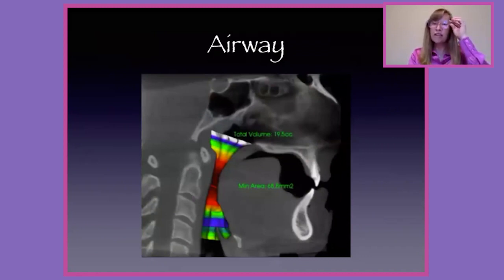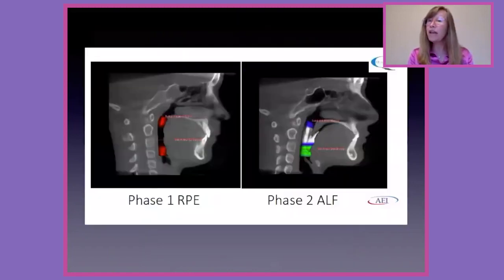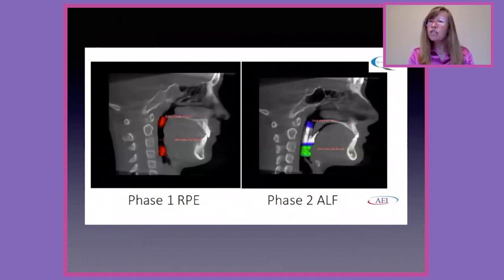This is a sagittal section of the CBCT scan showing the narrowness of the airway. But again, in this course, I talk about a bigger picture of breathing. I also talk about different appliances. I can compare the rapid palatal expander with an ALF and look at the difference. So this is a finished case of a rapid palate expander and the beginning of an ALF. And this is the end of an ALF, I'm sorry. So this is the end of a rapid palate expander, and this is what the airway looks like at the end of an ALF approach.